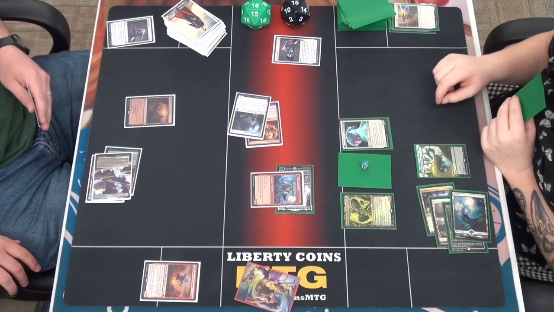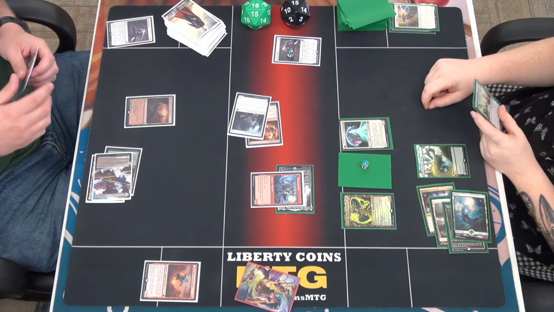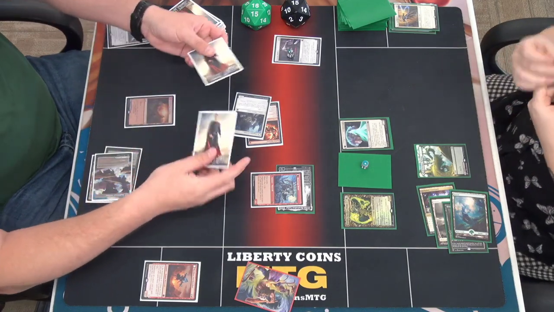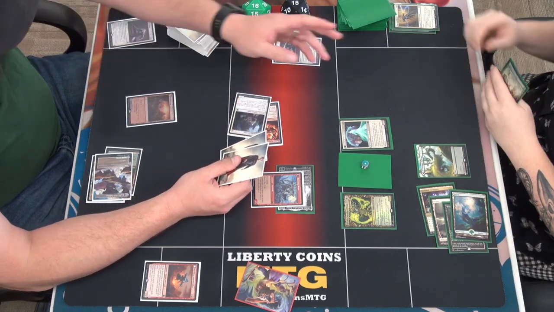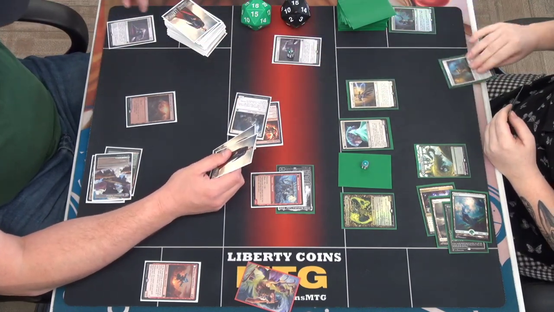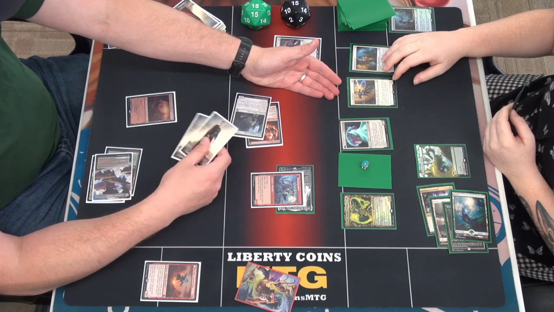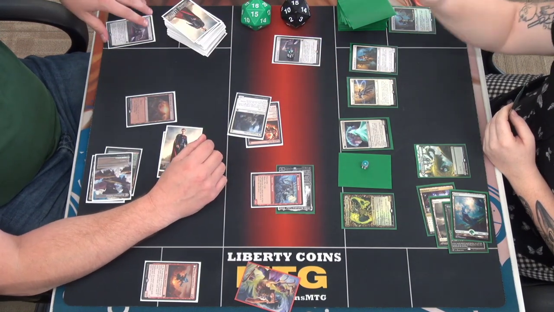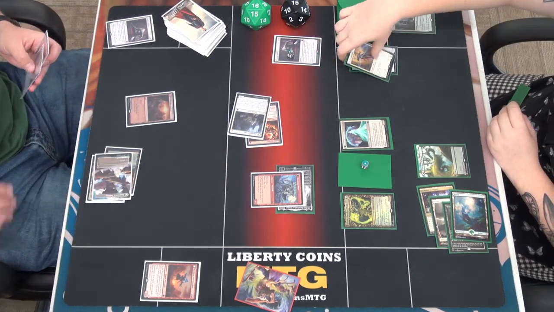If I had an instant in my hand, could I respond to your instant? So the way the stack works is, yes. So you could use that in response to my Fateful Absence, giving him hexproof and indestructible. Okay. And then he wouldn't die. Exactly. And he would have four. Can I still do that or is it too late? It's too late. Okay.